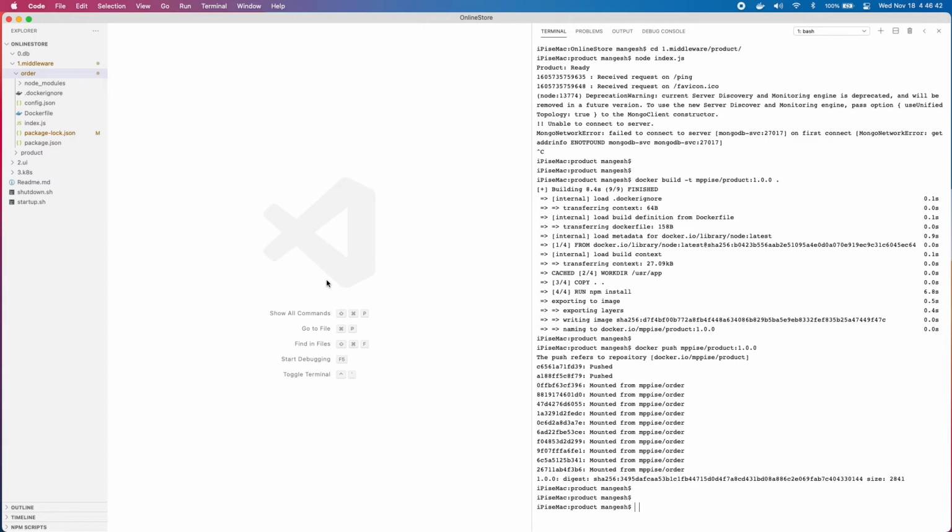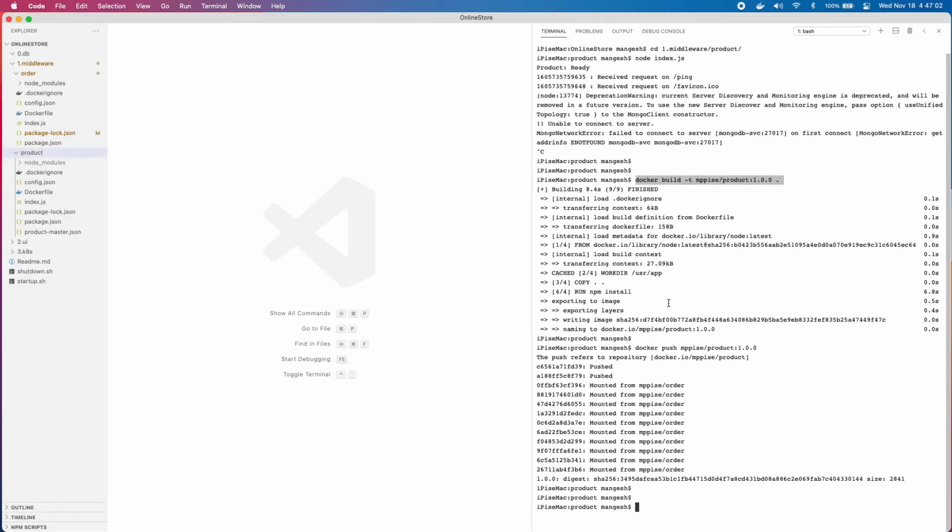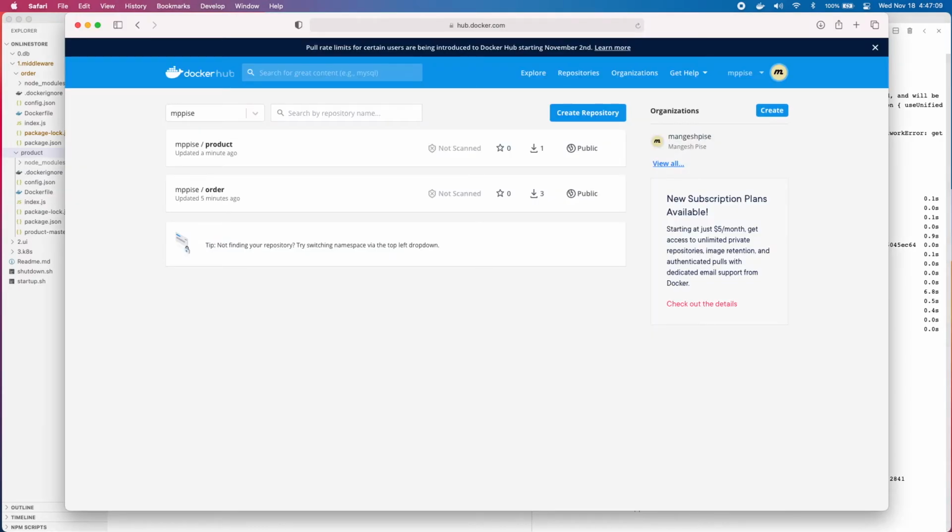Just like we have created our Docker image for our orders, we would follow the same process for creating our Docker container image for products. And the way to do that is we first test the application locally, we then build the Docker container providing a name and a tag, and once the image is created, we would then push the Docker image onto the Docker Hub. And if we now go back to our Docker Hub, we would now see two applications, which are two Docker container images available on the Docker Hub.